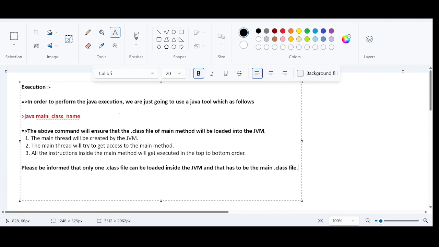And whose responsibility is it to ensure that the main dot class file is getting loaded? It's our responsibility. It's the developer's responsibility.